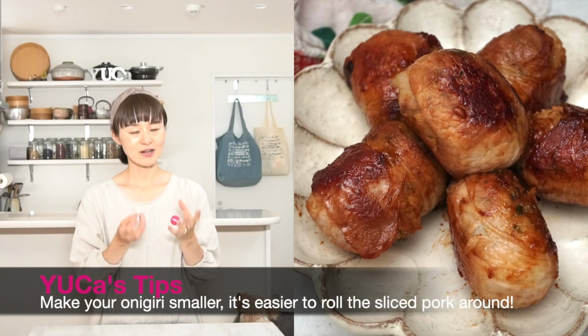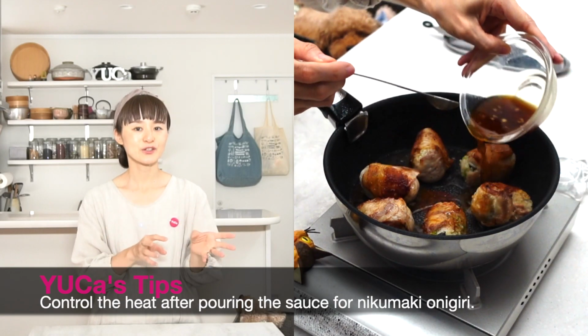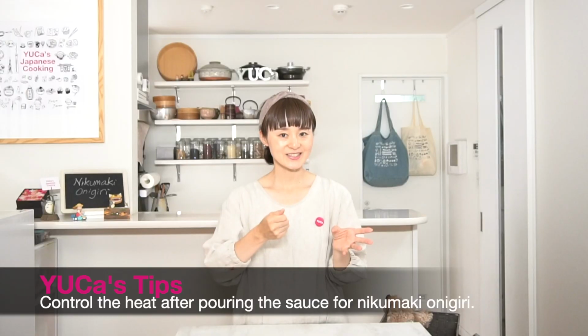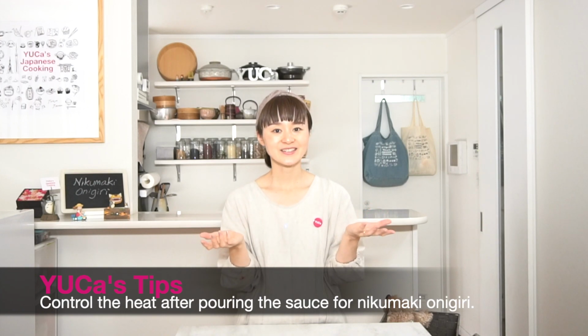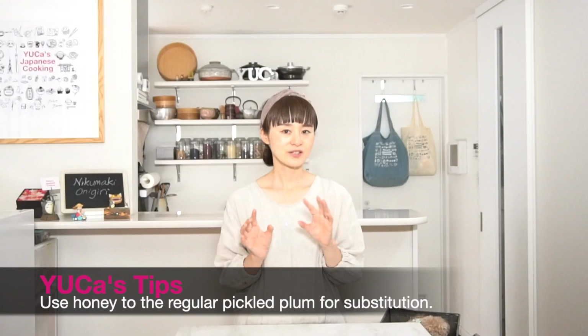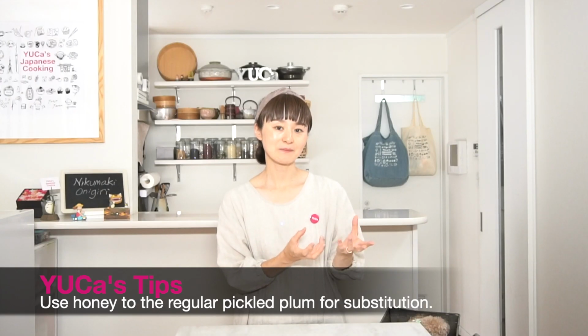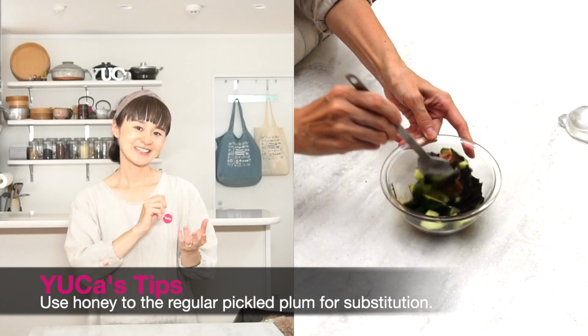So here are the tips and recommendations of today's menu. Tip: make the rice balls very small, so you can easily wrap the pork. And tip: the sauce is easy to burn, so please turn to low heat, or you can turn off the heat if you need to. And tip: for the cucumber salad, if you cannot find the pickled plum with honey, please use a regular pickled plum and add honey and mix all together. So those are the tips.